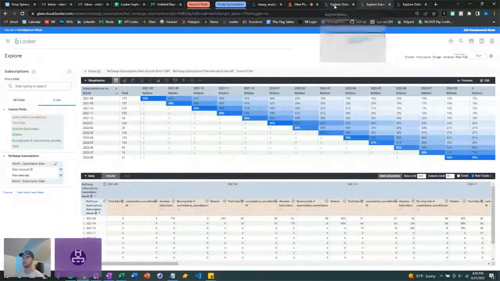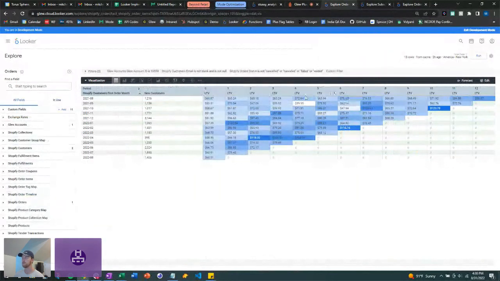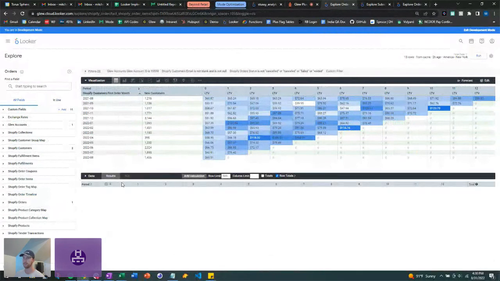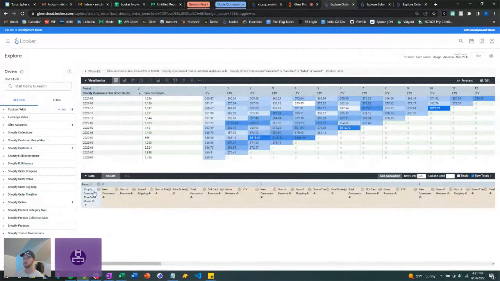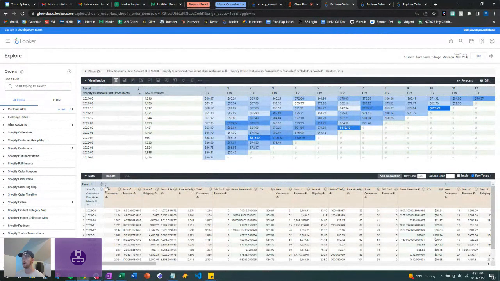As well as we have one other example here that we have built for LTV. Same thing. What we've done is taken that same first order month. This says period. That really just equals the first month after the purchase, so think of that as January, February, March, April, May, etc. So we just created the LTV calculation using the table calc here, using our orders and revenue and number of customers metric there.